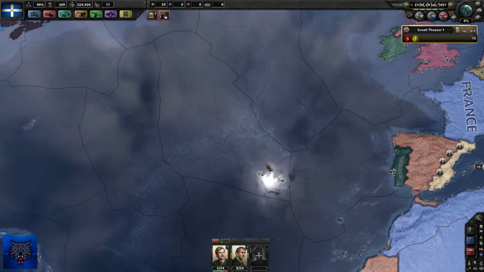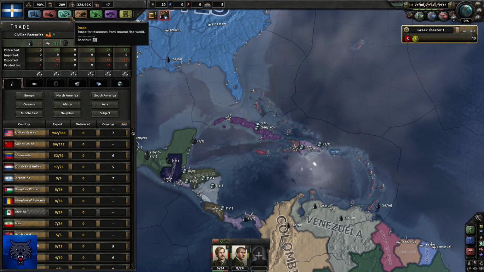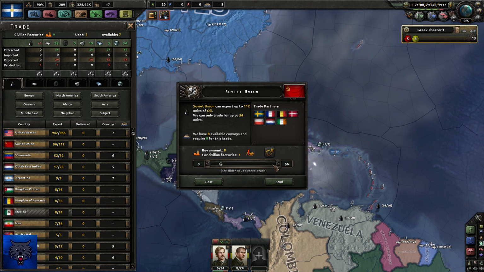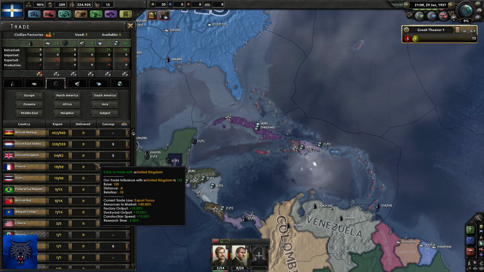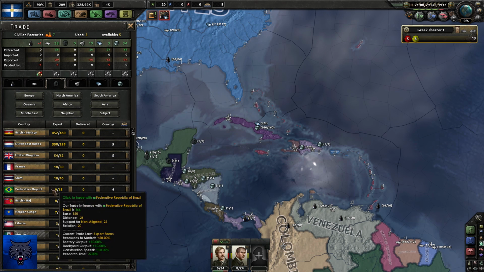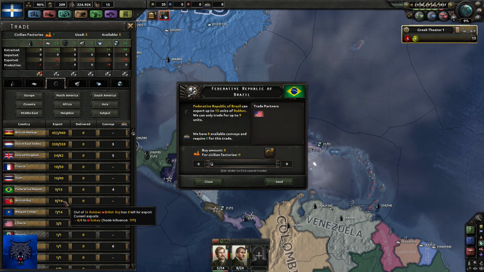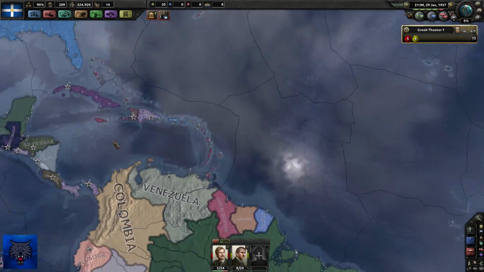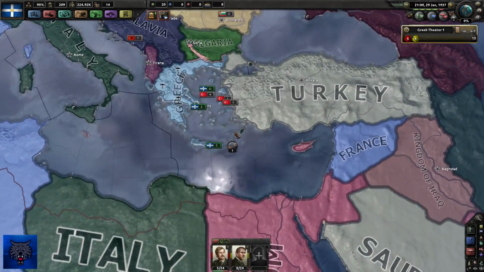Okay, anyway, just sort of thinking of the Americas and stuff, I probably should be getting some trade off some people. So let's get some oil from the Soviets, because we're going to need it at some point. We're also going to need rubber, so we're probably... British Malaya, no, we're probably better off getting it from Brazil. I think that's our best bet. Steel-wise, we probably can get our own, but yeah, let's get rubber and oil from Brazil and the Soviets.